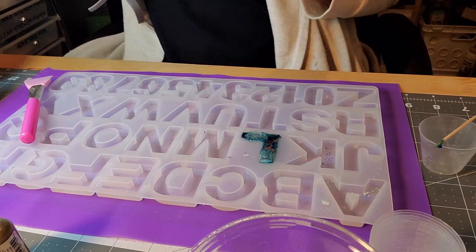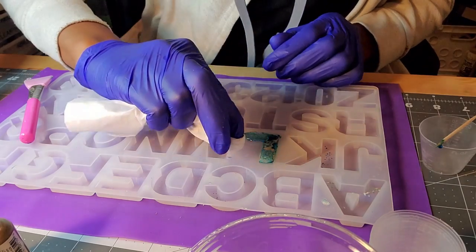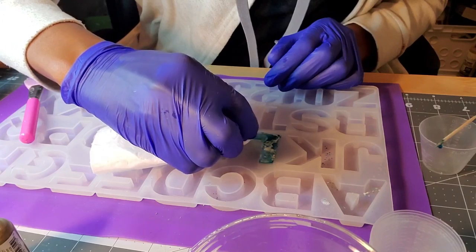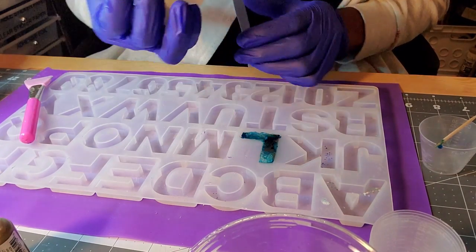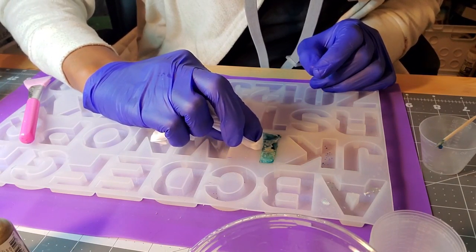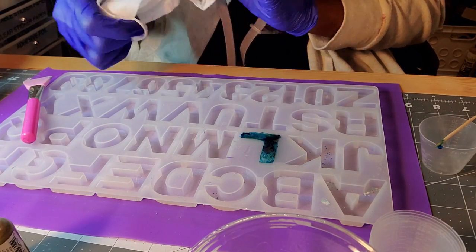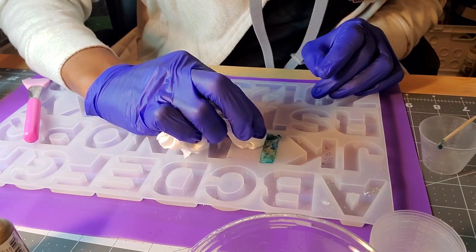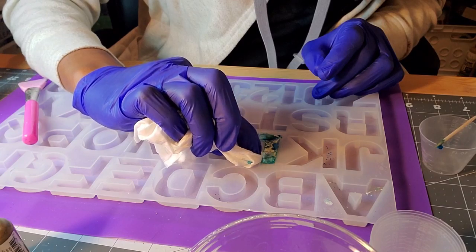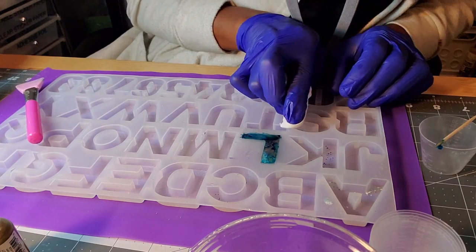So I'm just going to try to clean up the sides a little bit. I'm just using a baby wipe to kind of go around the sides a little bit. Because like I said, I think I poured a little bit too much in there. Got a little heavy-handed. And I don't want it to be so jagged or anything when I pull it out. Alright, there we go. I want to do the least amount of drilling possible when I go to pull it out.